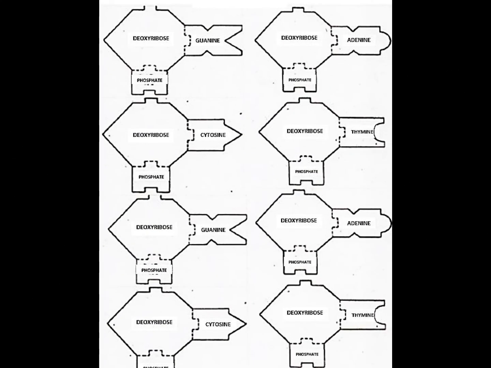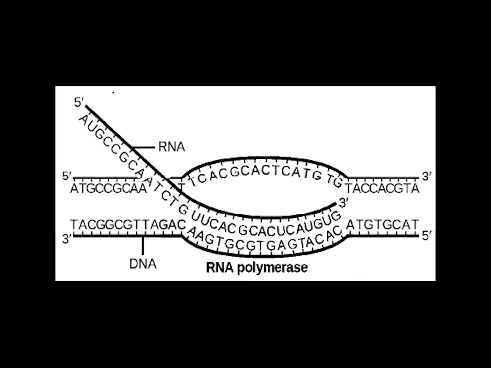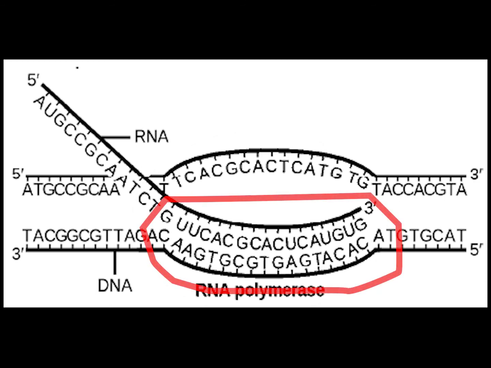Regarding sa activity ninyo, you are going to recreate the complementary base pairing using the template. But first, you are going to cut out yung mga shapes na nasa template ninyo, color it, and you will do complementary base pairing by matching the nitrogenous bases, okay? Adenine pairs with thymine and guanine pairs with cytosine. But always remember that if you are going to do DNA transcription, meaning you're going to create an RNA, there's no thymine in RNA. Instead, you are going to replace thymine with uracil. So, adenine pairs with uracil in RNA transcription.